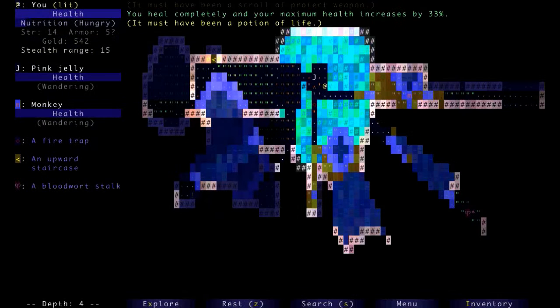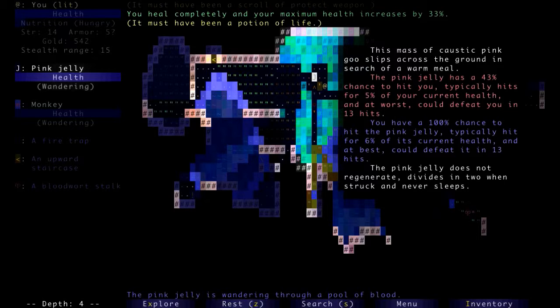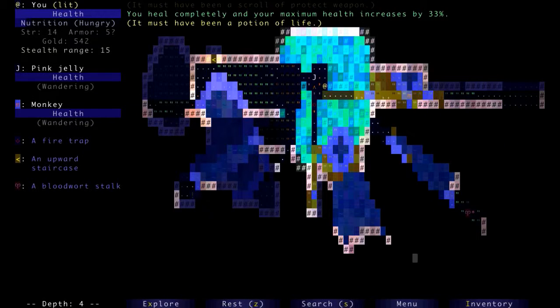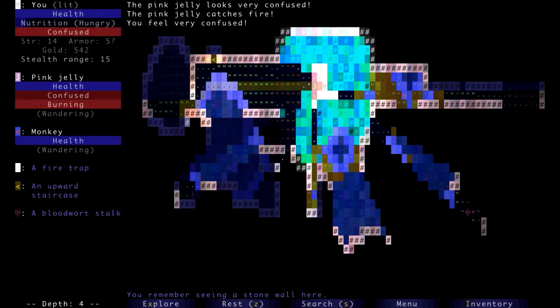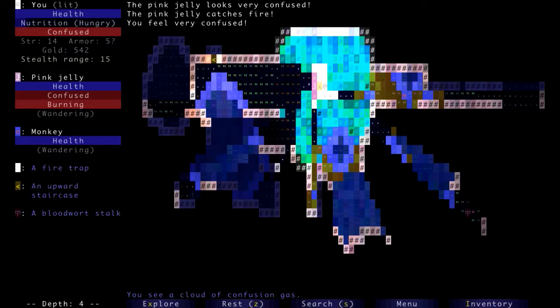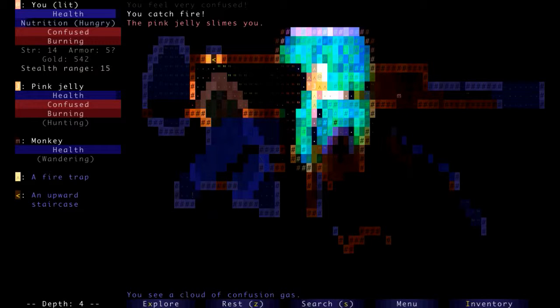Okay, time to drink the potion. Potion of life. Oh, a healing potion. Nice. Oof, this is gonna be such a rough fight. What about you, potion? You feel very confused, the pink jelly catches fire. Pink jelly looks confused, I'm probably on fire too. Oh god, all these colors, what's going on? Okay, let's see if I can get behind that jelly. Burning gas.